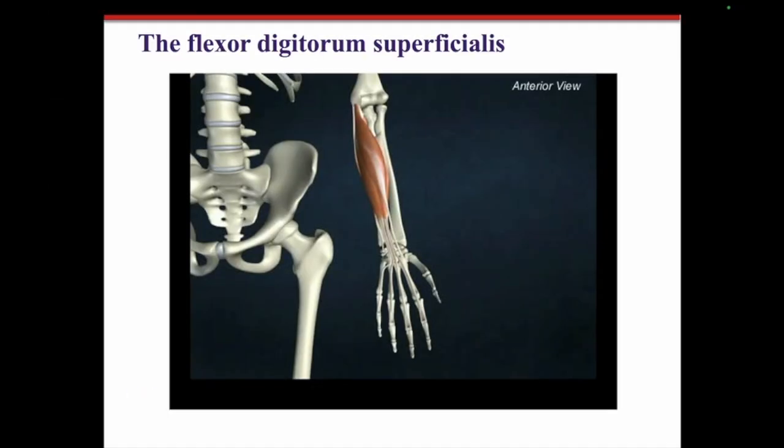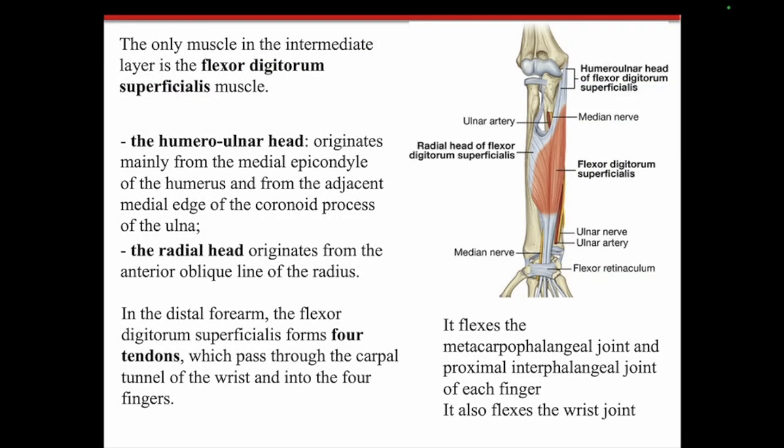If you cut this, you get to see the flexor digitorum superficialis, which is a muscle that is in an intermediate layer. So you cannot see the other four muscles; they were cut, and you see a big muscle that comes both from the radius, but also from the humerus. So there's the ulnar head and the radial head, and they go all the way to the 4 digits. Because they pass the wrist, this is a good exercise for anatomy, and their last target is going to be the fingers.